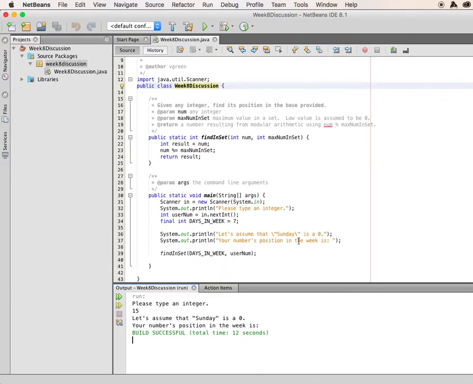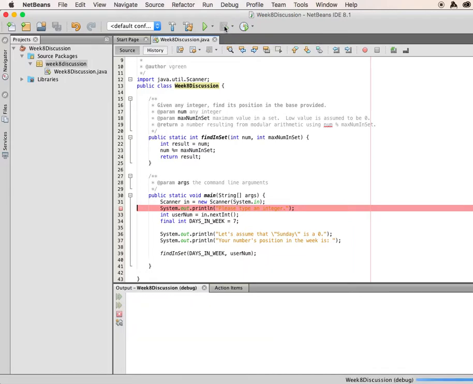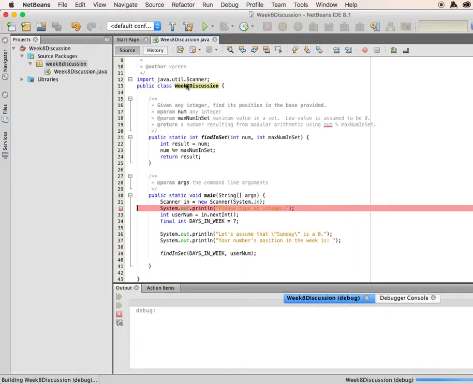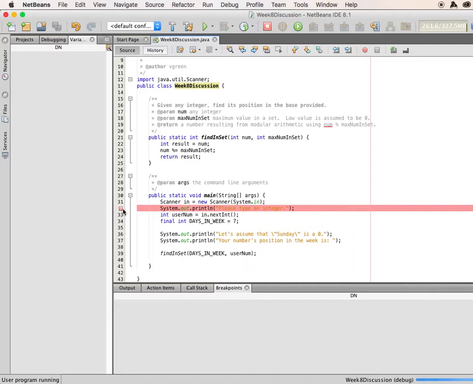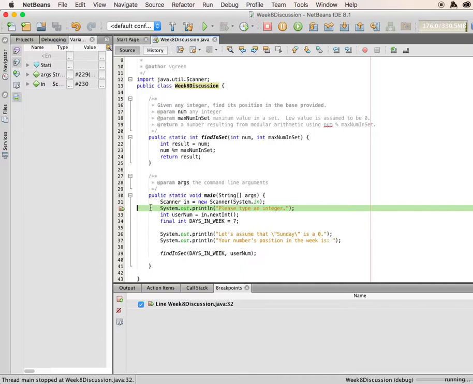As a reminder, you can set a breakpoint to stop your program anywhere by clicking on the line number in the gutter. Then I would use the debug button rather than the run button to start my program. It will show you via a green arrow where you are currently when it is executing, and once you are stopped at a breakpoint, you can go up to the toolbar and use the step over buttons. This first one is the one that will step over a whole line. So I can step one line at a time, and it goes like this.